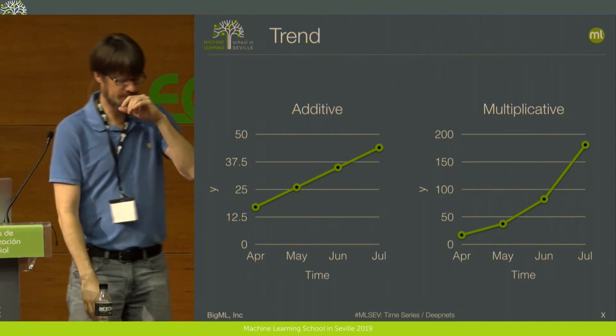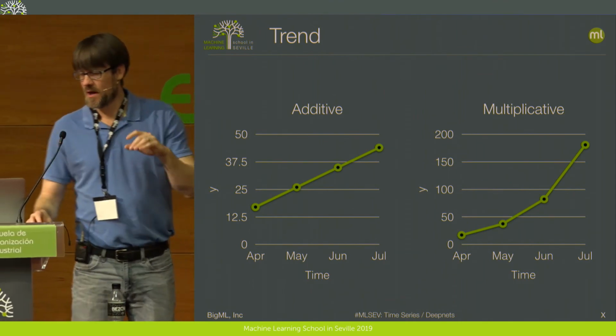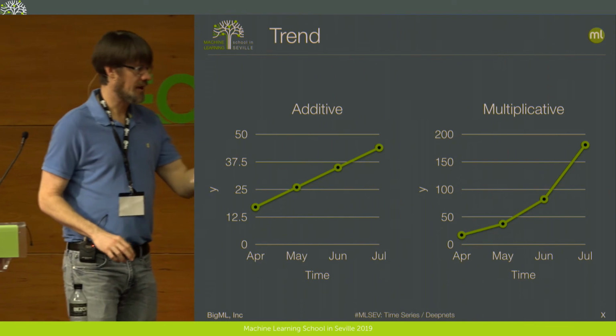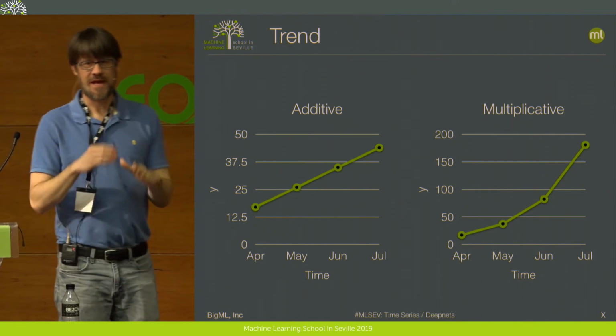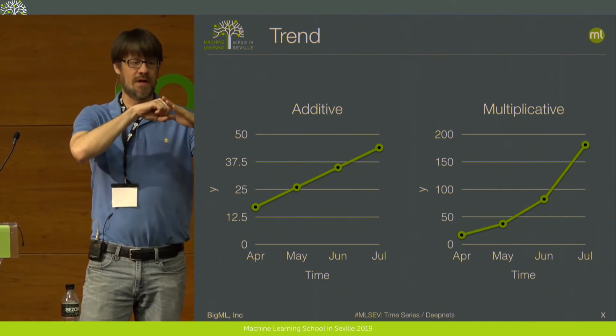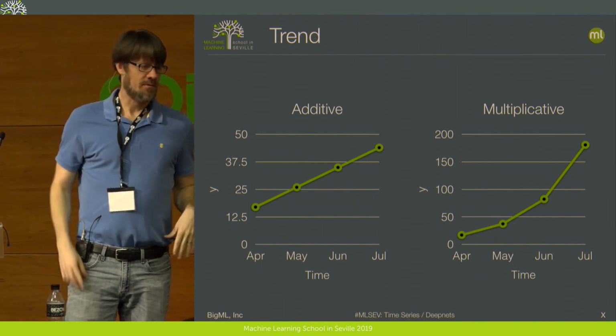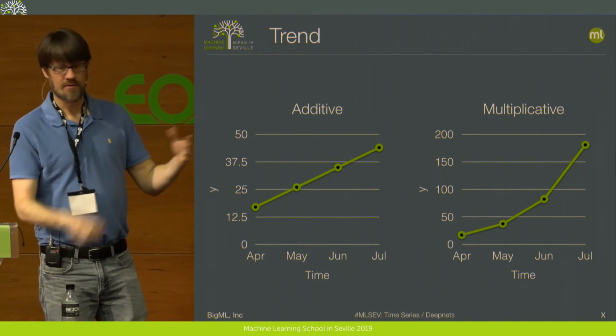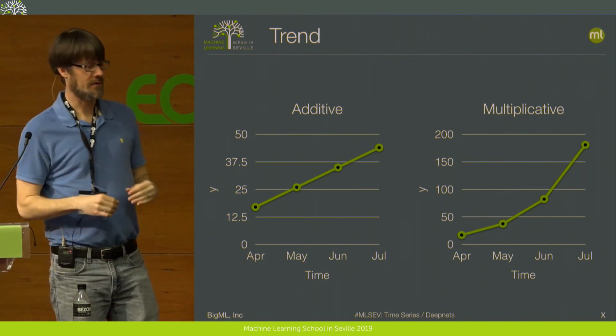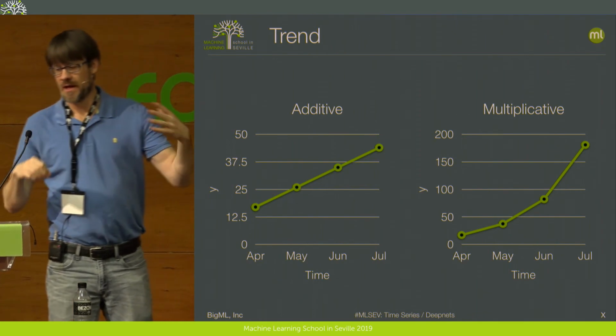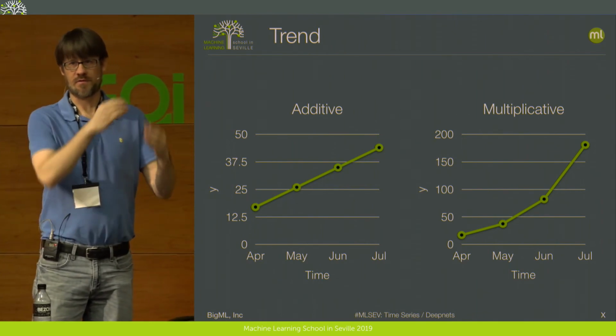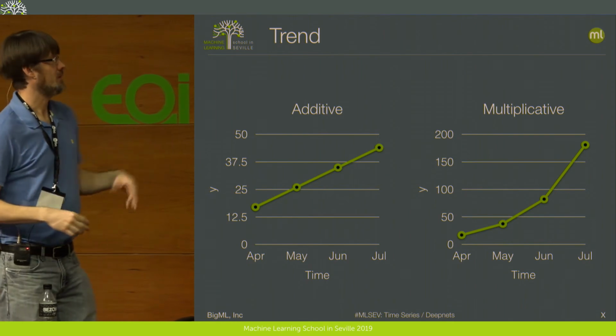First is the trend. And we can either think about the trend in one of 2 ways. The first is additive, meaning that over time there's this linear relationship between the objective and the time component, so that it's going up in this linear fashion. And then the other one is multiplicative, where it's going up in a logarithmic way.